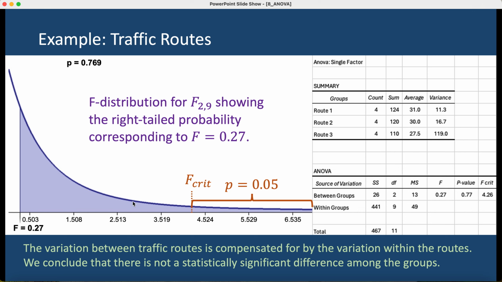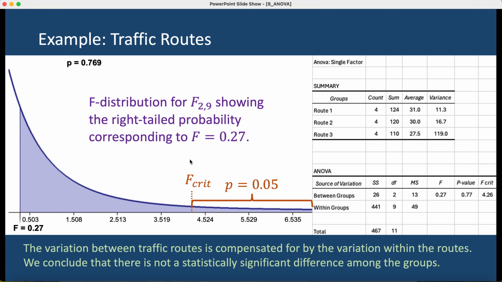And so you're talking about quite a bit of area under the curve. The critical value would be here. From this point to the right represents 5% probability. And so we're clearly well above that in terms of the probability value.